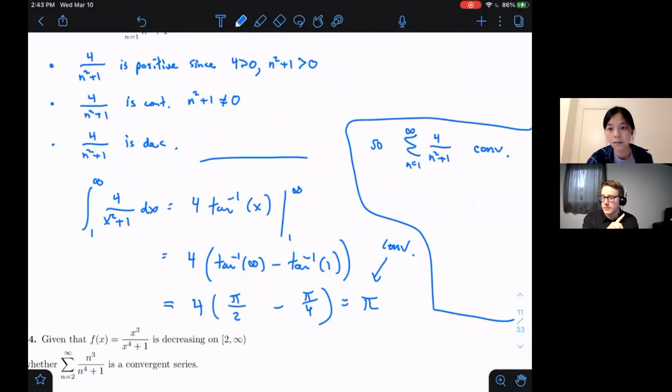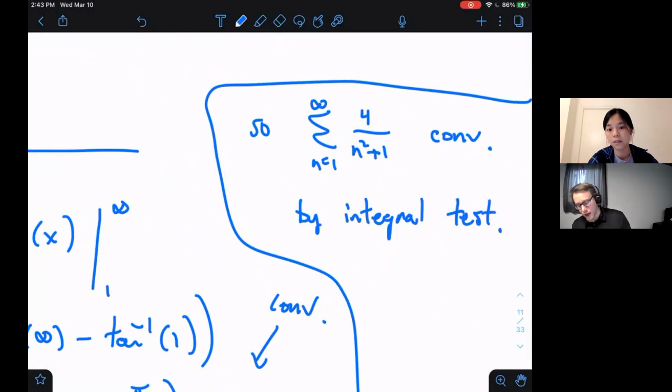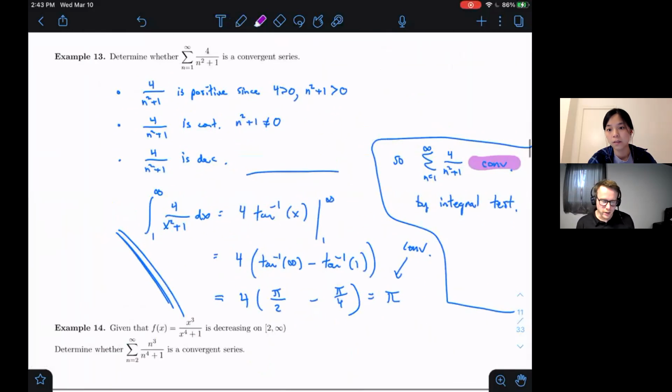By the way, another place where folks sometimes get points marked off is they go on and say that it converges to pi. No, it doesn't. The improper integral converges to pi. The series converges to something else. We don't really know just by looking at this what it converges to, but it's not pi, right? The areas are going to be different. But we can say that it converges by the integral test, though we can't say necessarily what it converges to. So again, we're only asking, does it converge or not?